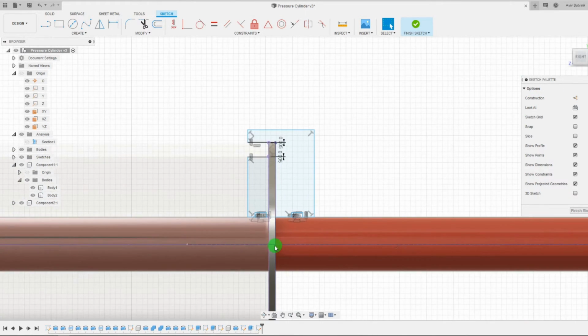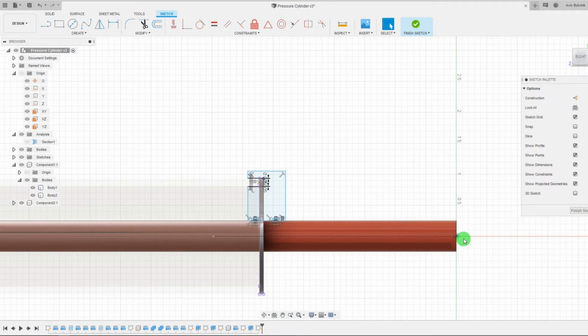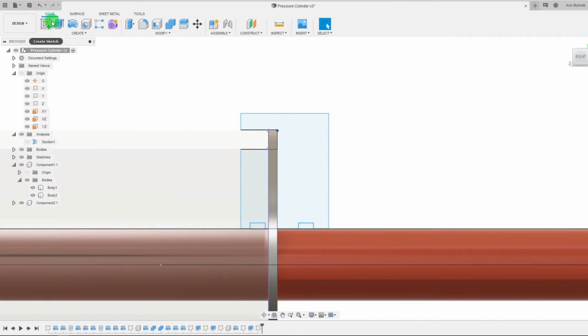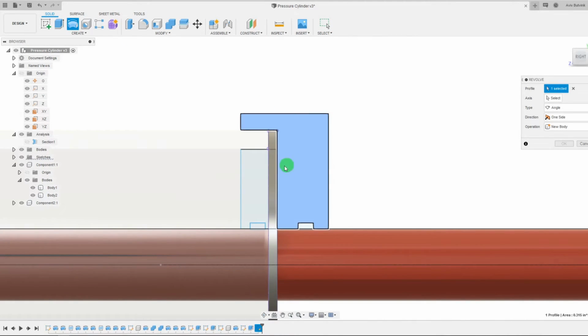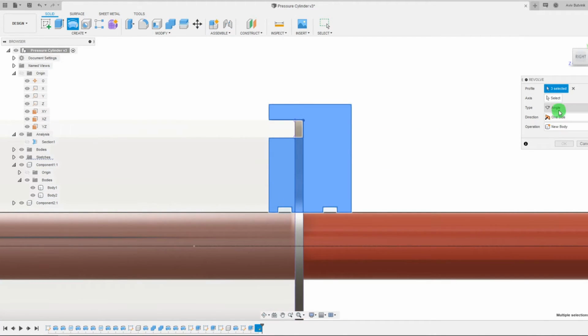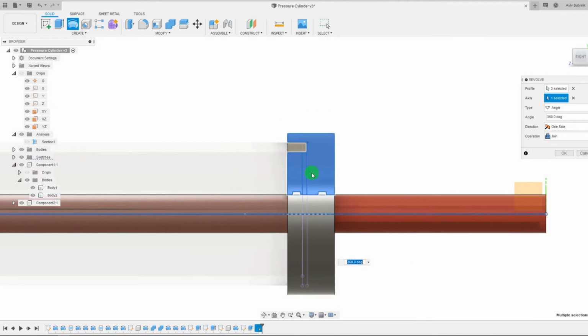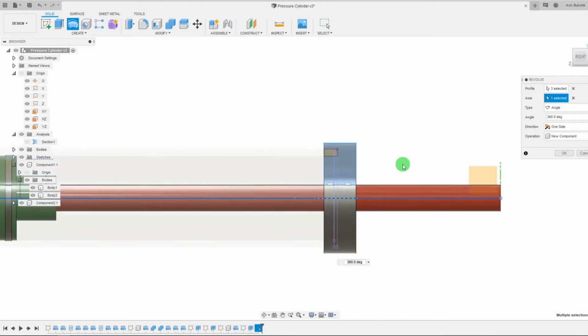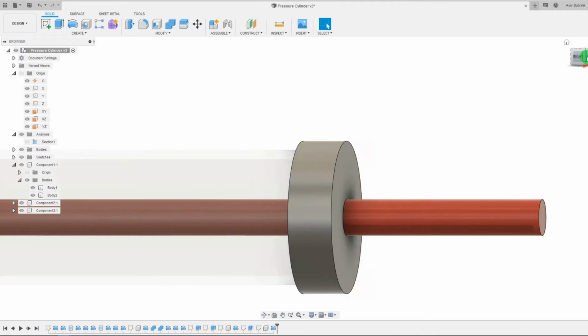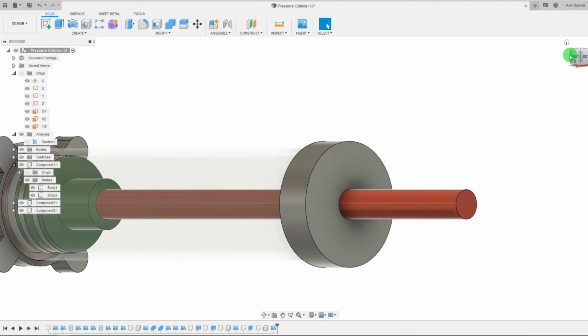So with this center line created from the axis, just like I mentioned, we're going to finish our sketch and we're going to revolve what we have here, this solid. Make sure that you select all of these rectangles. And we're going to rotate it along this axis, which I'm going to select. And this is going to be a new component. And with all that created, we're just going to hit OK. And we're going to check our result to make sure that it's right.